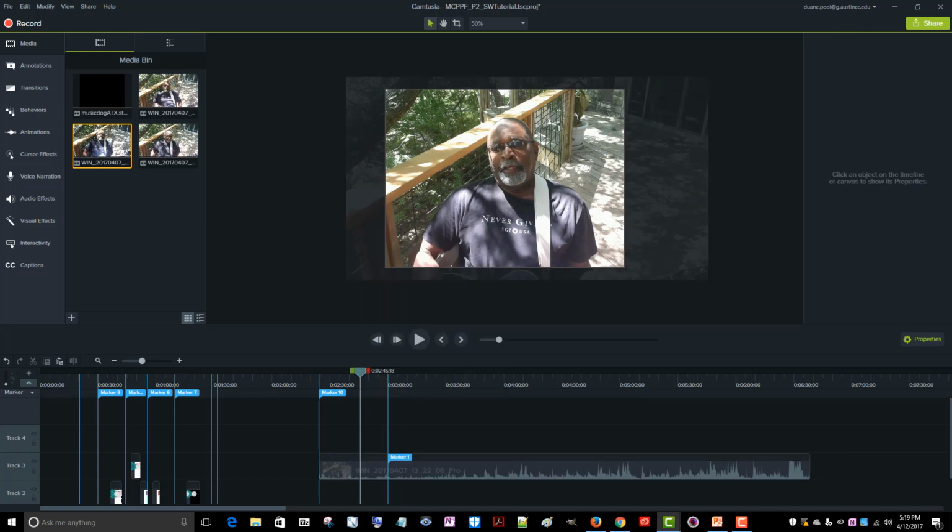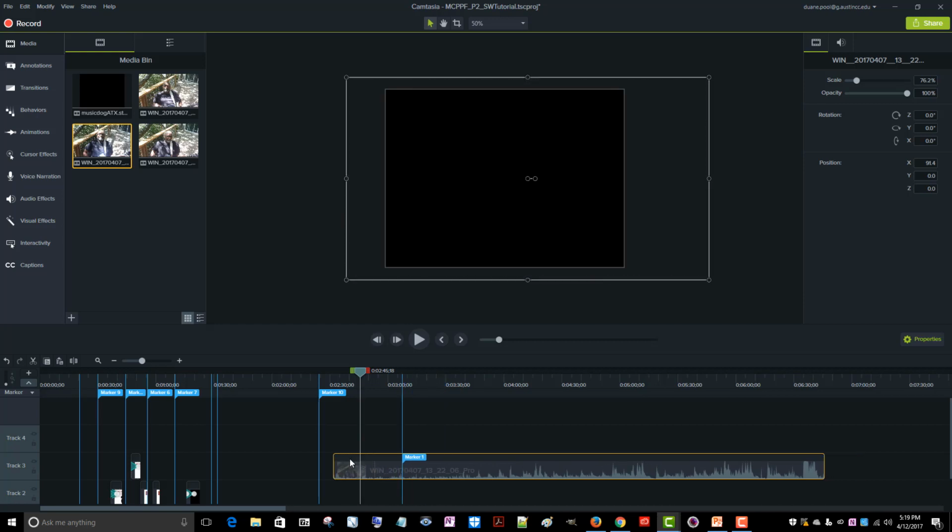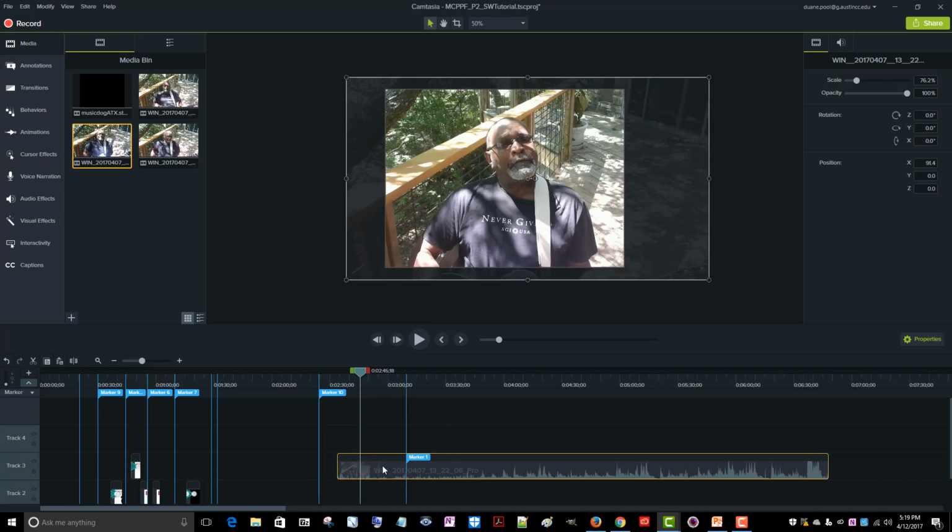So let's click on Stitch Media. Well, you can see where it's been stitched together now. If we try to move it, it moves all as one piece. So it's been stitched together. You can actually see a little stitch line in there, right about there.